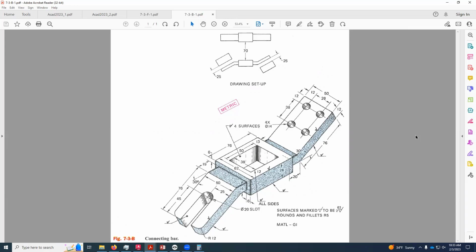With the auxiliary views, you remember we got those darned ellipses. We have to project up and over, and then you got the front side, and you got the back side. A lot of stuff, and we'll look at what that looks like to begin with. But what we really want to focus on today is this surface texture symbol.